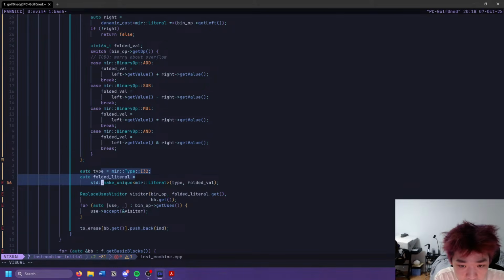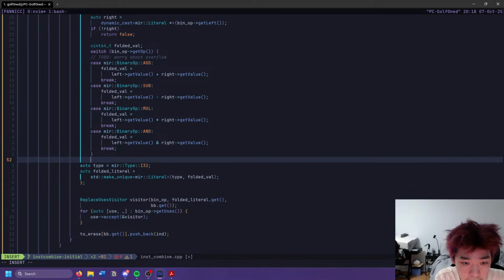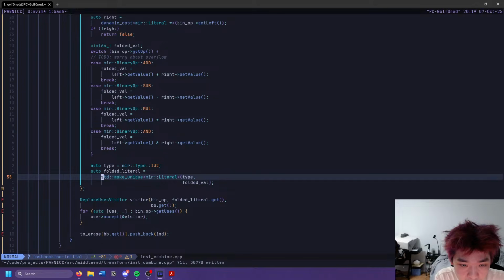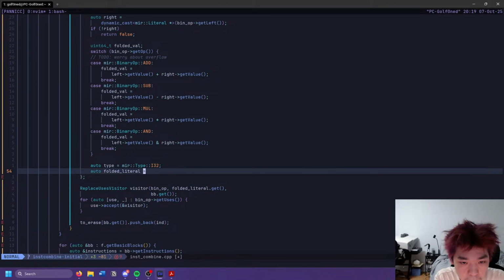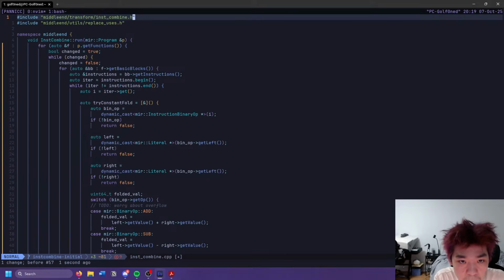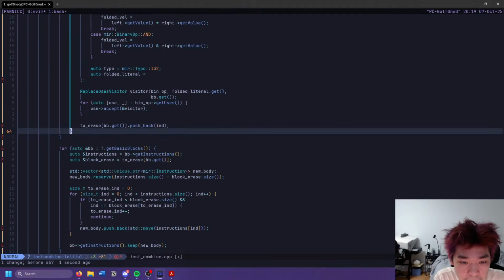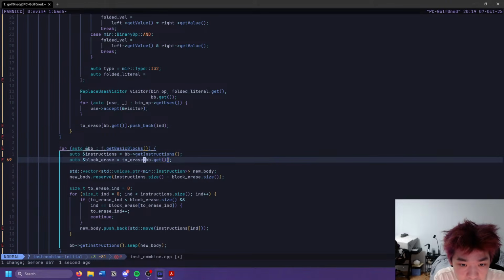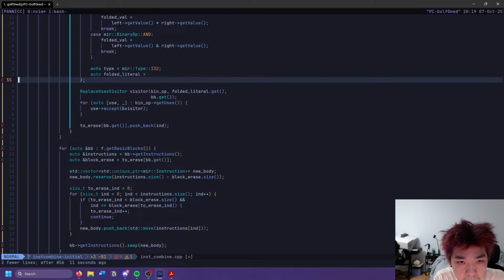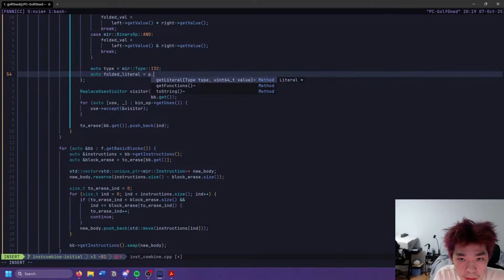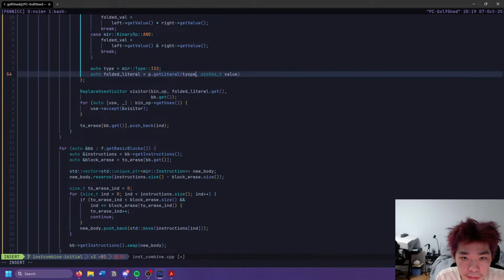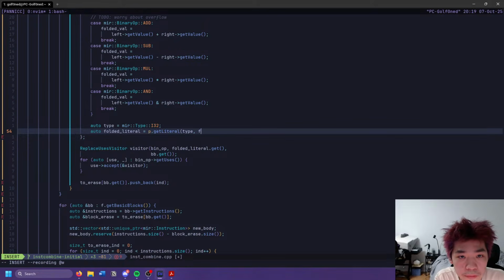Okay, and then this is just kind of a mess, I think, unfortunately. We don't need to make unique here anymore, because we have the program, so we can just p get literal. And then we have the type here. And then we can change this to folded val.